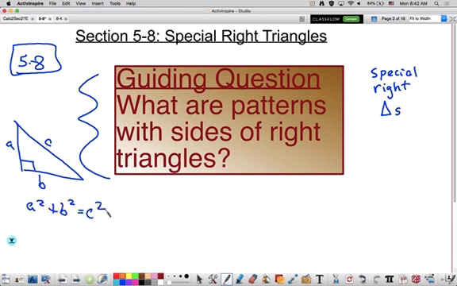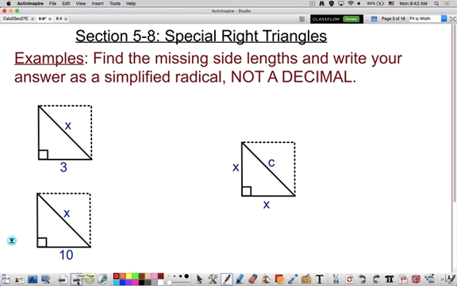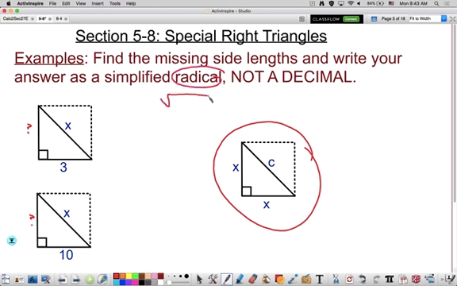All right, so let's take a look at these. Refresh yourself how to find out what this side is, how to find out what this side is, and then be brave and try this one. It has no numbers, right? But find out what C is. So find out what this is, find out what this is, and then find out what C is. There are no decimals, so you're going to enter your answer as a radical. That's what your last answer is going to be.